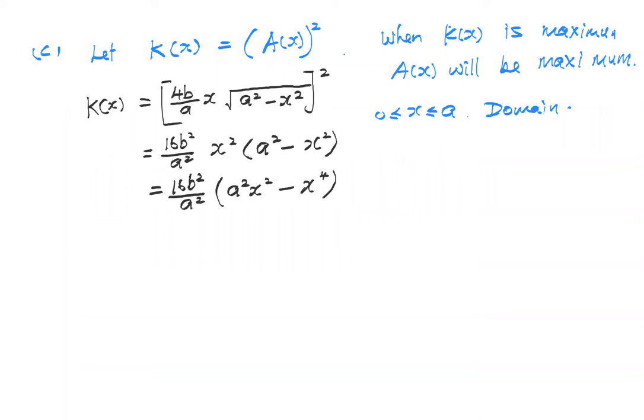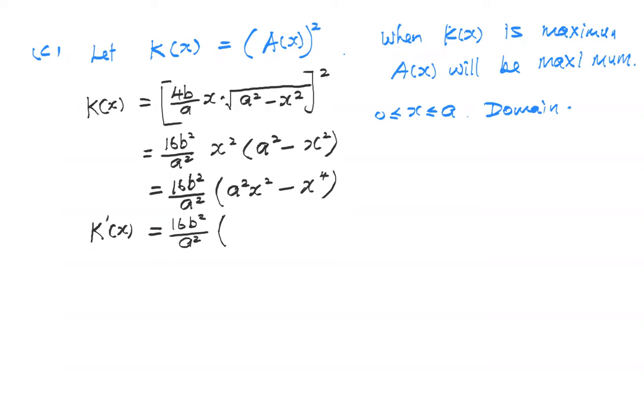You see? So now I can find k prime x easily. So can you try to find k prime x? Then try to do it by yourself. I give you 2 minutes. Okay, so it's so much easier compared to if you use the product rule. Okay, so now this is a number we just write down. You don't have to worry because of the a, b, c there, okay?